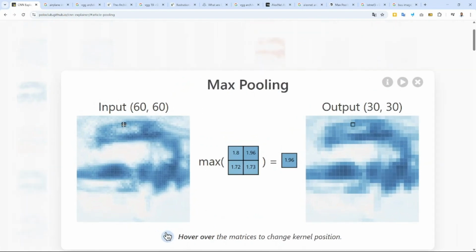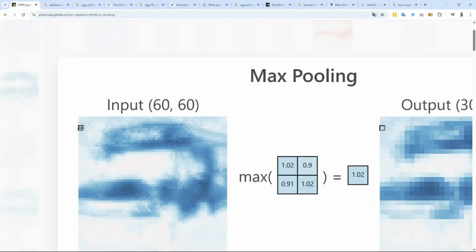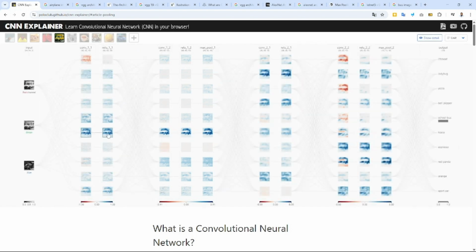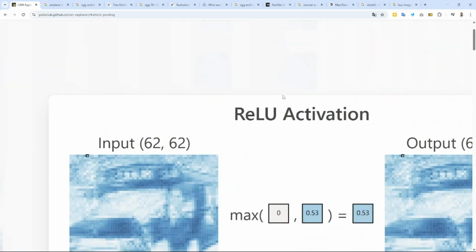Now, if you go into here, we have this kernel. Max pooling is similar to a convolution layer. It also applies a kernel, a 2 by 2 kernel. The convolution is a 3 by 3 kernel. Note here, in a convolution we have this 3 by 3 kernel.